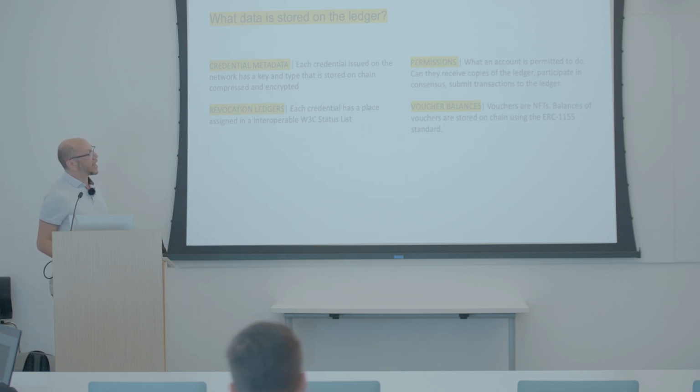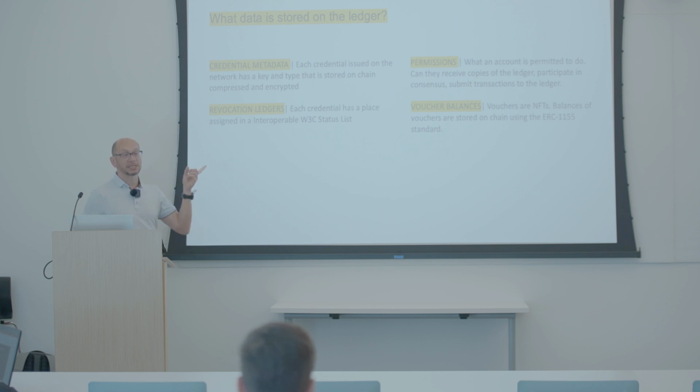And lastly, we have voucher balances. So if you attended the discussion on payment rewards yesterday, you would have heard about these things called vouchers, and that this is what's required to verify a credential. You need to expend one of these vouchers to be able to verify. Those balances are stored on chain as well. So that verification can be handled fully on chain by any of the nodes.